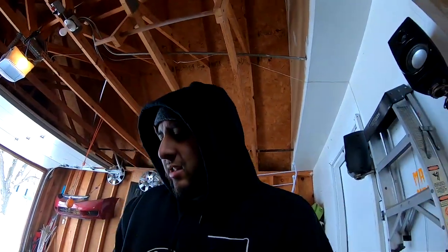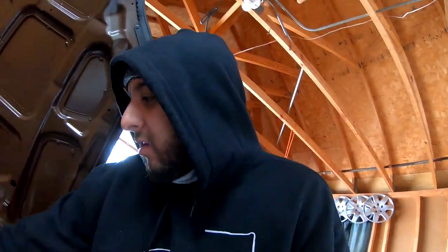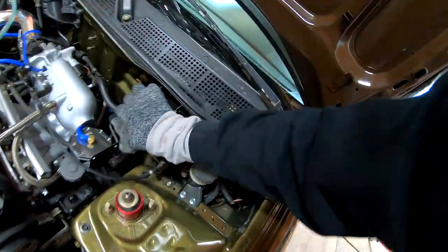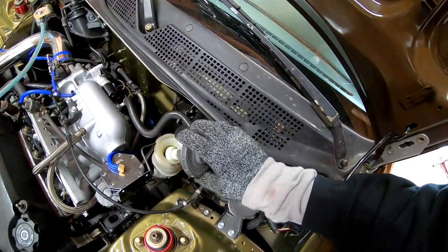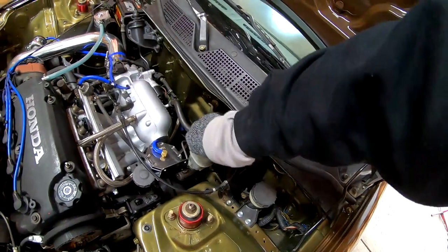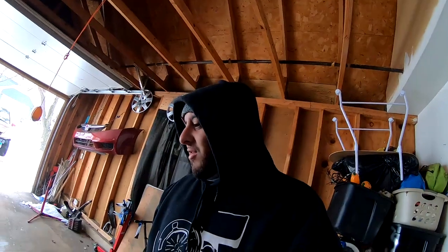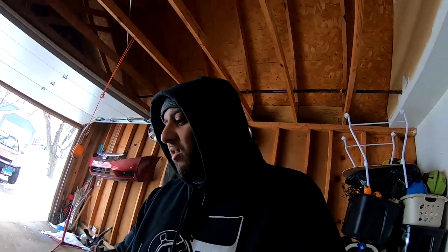So I'm thinking that I might have some kind of brake line leak or something. But I also looked in here, and it doesn't look like anything, it's still in the same spot where it was. So it makes me wonder if something else is leaking that I don't know of. Right now, we don't know where that leak is coming from, but we are about to find out. I'm gonna back the car up a little bit and pull it forward just so you guys can see the little drips, and then we'll go from there.